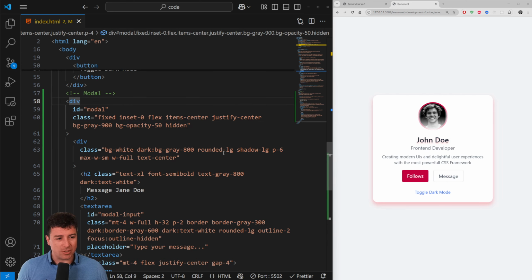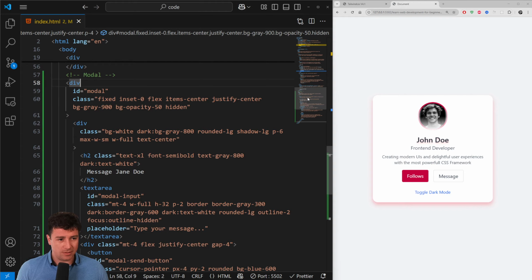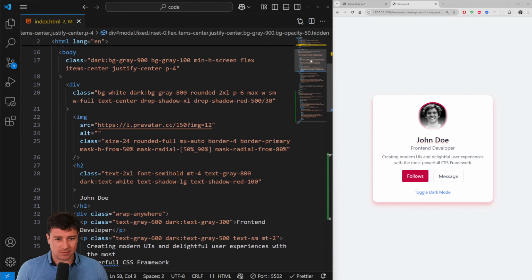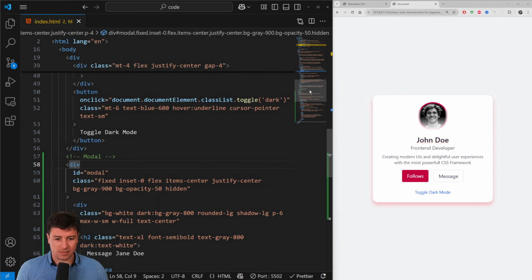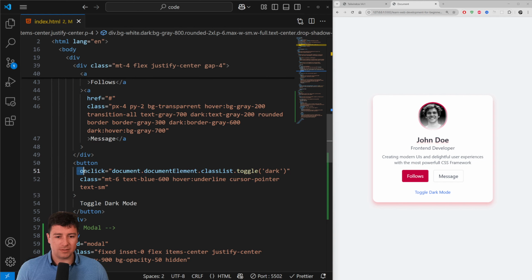So first thing that we're going to do is when we click on this button, we're going to toggle our dark mode. Now for the moment, the dark mode is triggered automatically on this, where do we have it? Anchor tag. It was an anchor tag button with an on-click document, and so on. So an on-click event, but on the button. So first things first, I'm going to show you how to do this in JavaScript. This is still JavaScript, but applied in HTML.